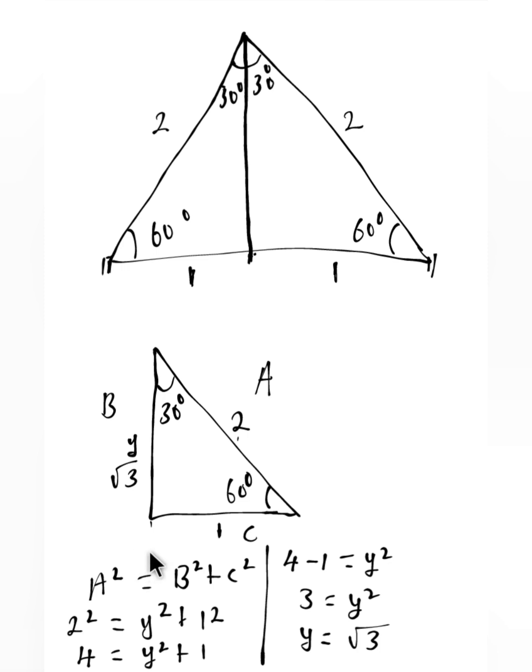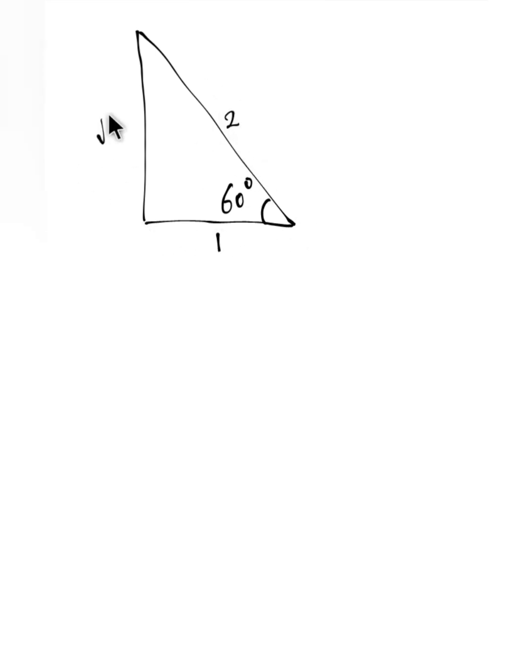That's what we're going to do. We're going to split the angle. We'll work with angle 60 first, and then we'll work with angle 30 later. So for angle 60, we have this triangle. For angle 60, this distance is 1, this distance is 2, and this is the square root of 3. With this, we'll be able to find the standard values for sine 60, cos 60, and tan 60. And we're going to make use of SOH CAH TOA.